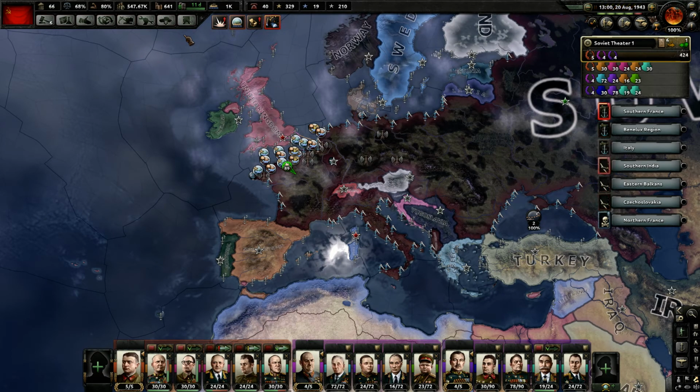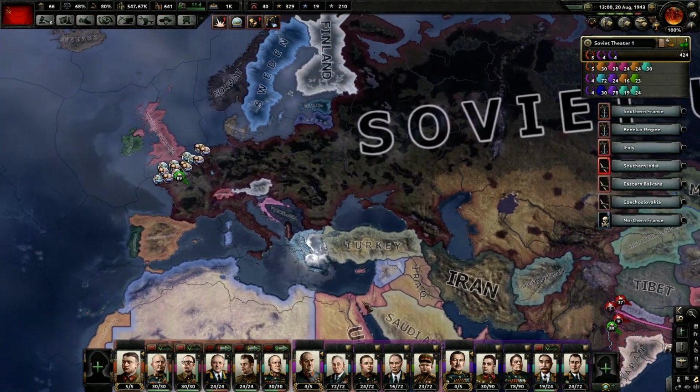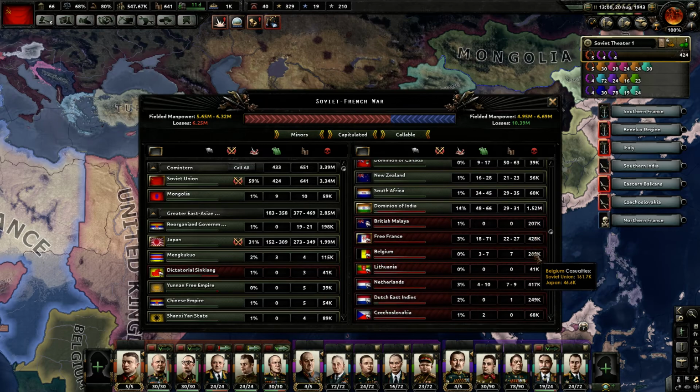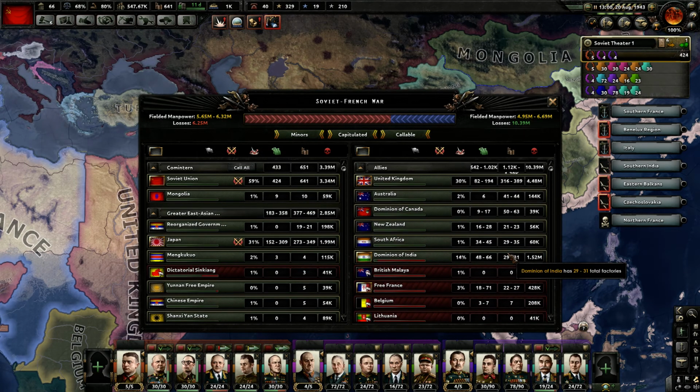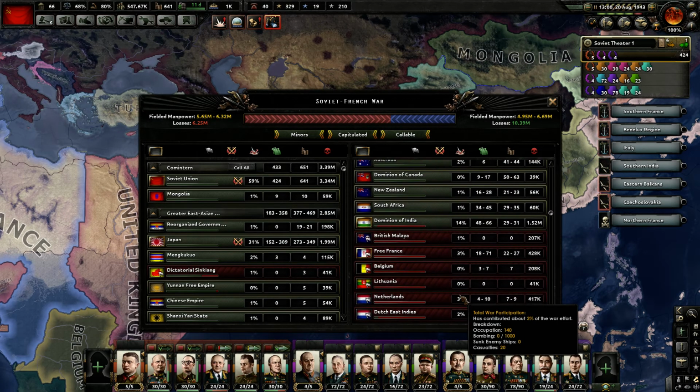Today we're going to be playing the Soviet Union on Elite Iron Man mode with historical AI, so let's get into it. The last video we crossed the Himalayas and we're now into India, locking horns with the Allies on this front. The casualty count is in our favor. We've lost 3 million to, it looks like, almost 7 or 8 million on the Allied side.